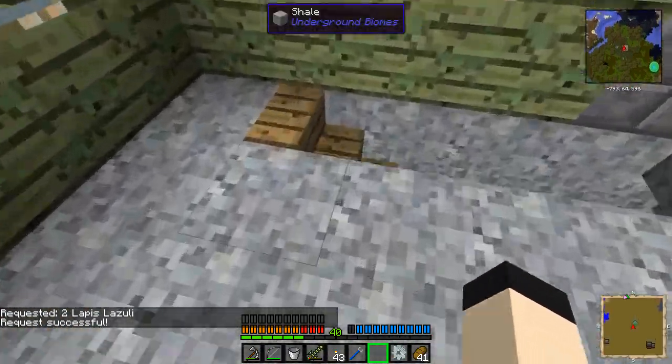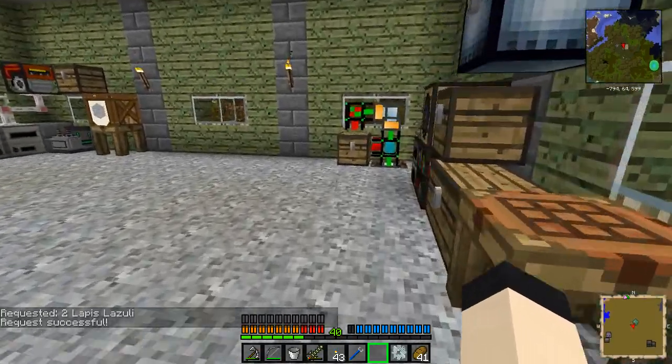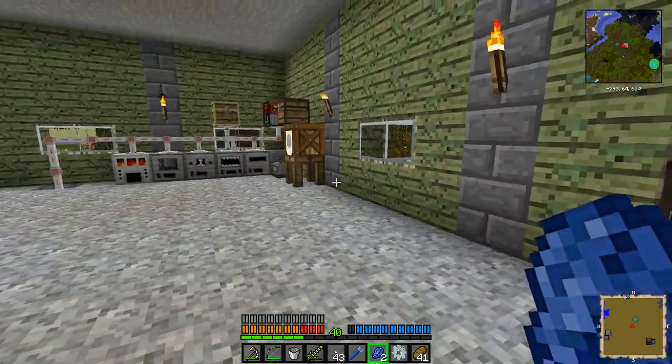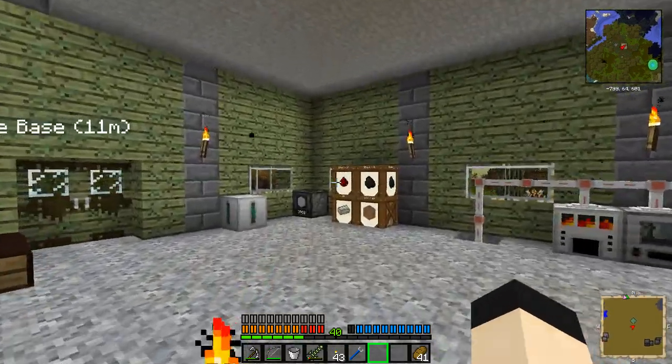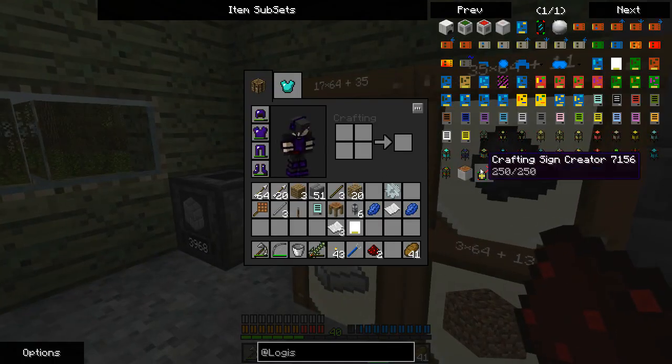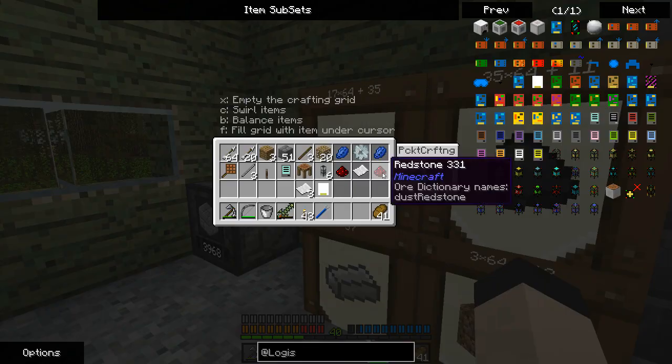Now, I want to kind of do something design-wise with these stairs, but it's going to be a bit of effort to pull off. Don't get me wrong, I still wish to try it. Oh, what am I missing? I bet I'm missing a couple of redstone or something. Those go there, don't they? Isn't that there? Oh.